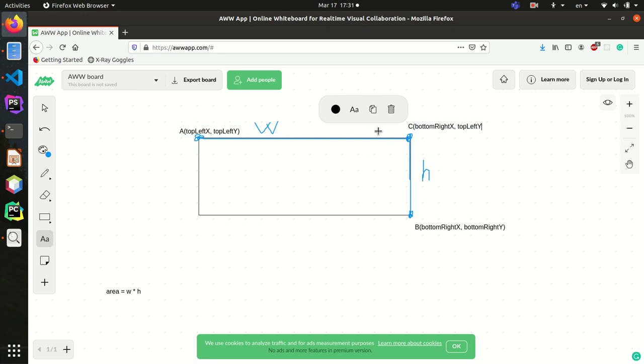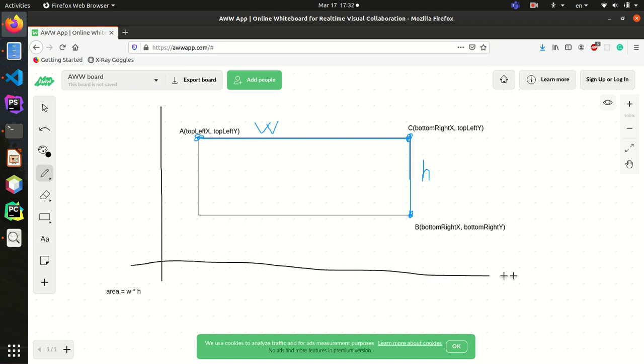So top left y. Let me visualize it for you. This is the coordinate system. It's not a perfect coordinate system, but okay, it's y and it's x. You see y is the same for these 2 points, whereas x is the same for these 2 points.